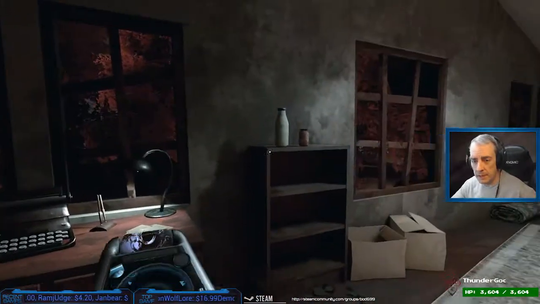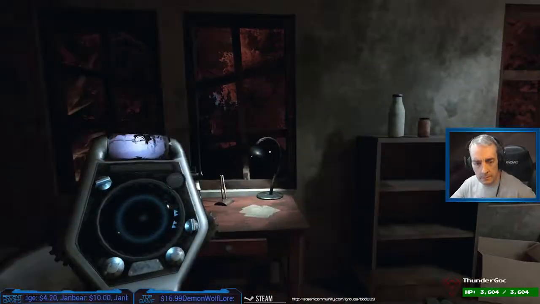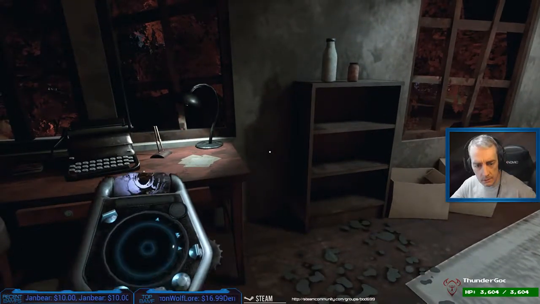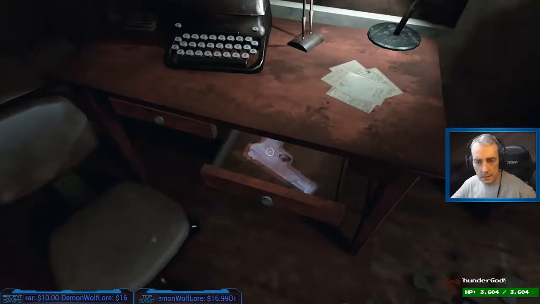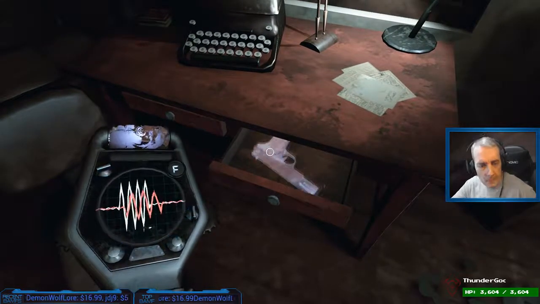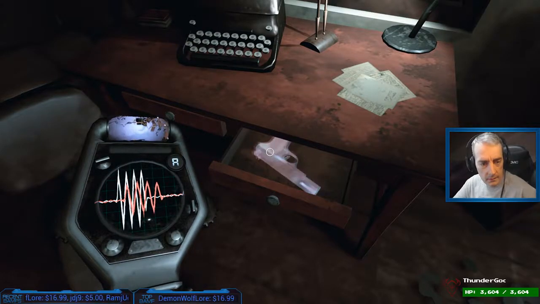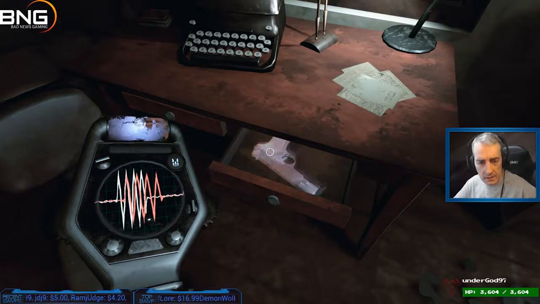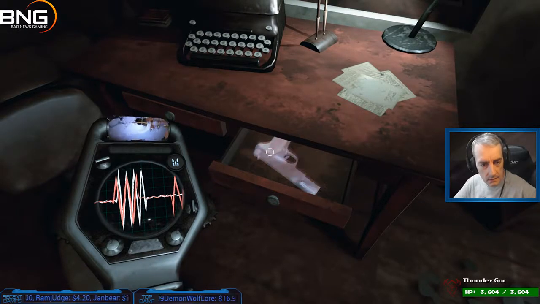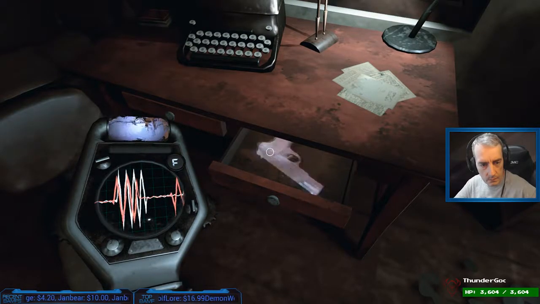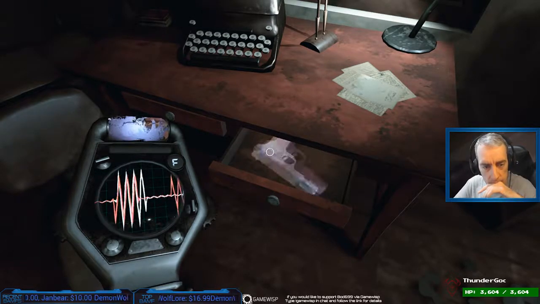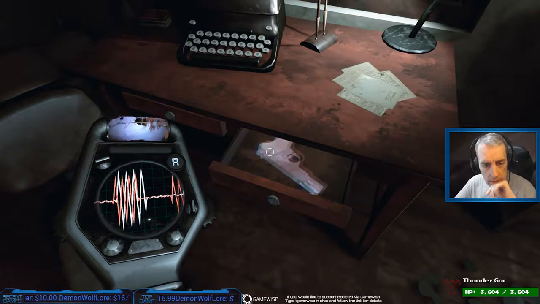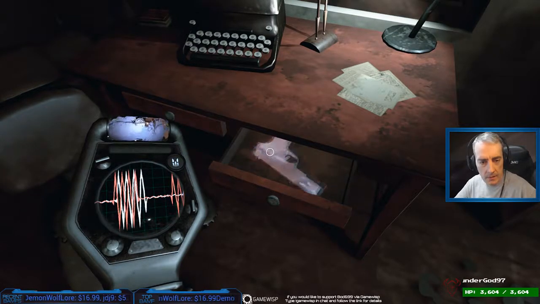So each of these objects we're finding has given us a little bit of... What? It looks like there's a gun right there. In a drawer. Oh shit. I would have missed that. Oh snap. Why is there a gun? What do we want? 4 again, right? So like that, something like that.